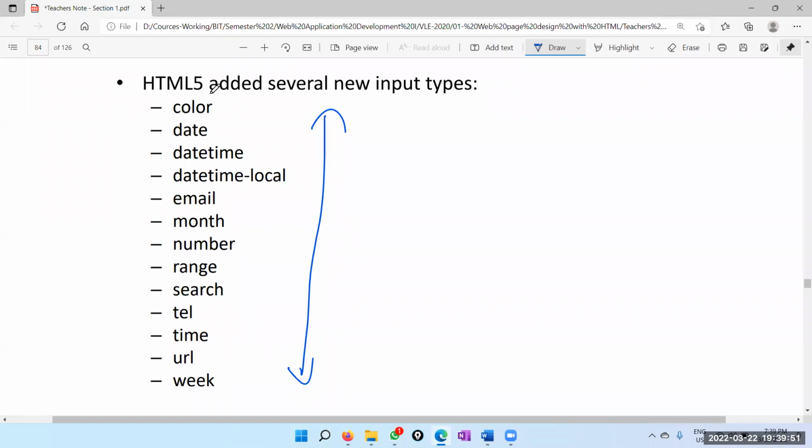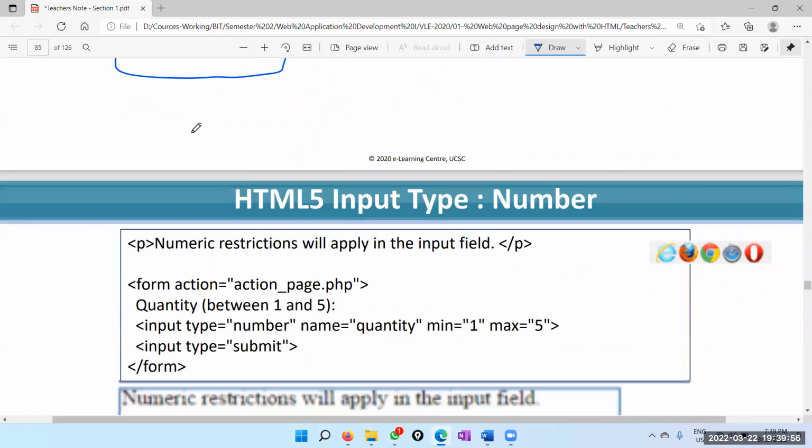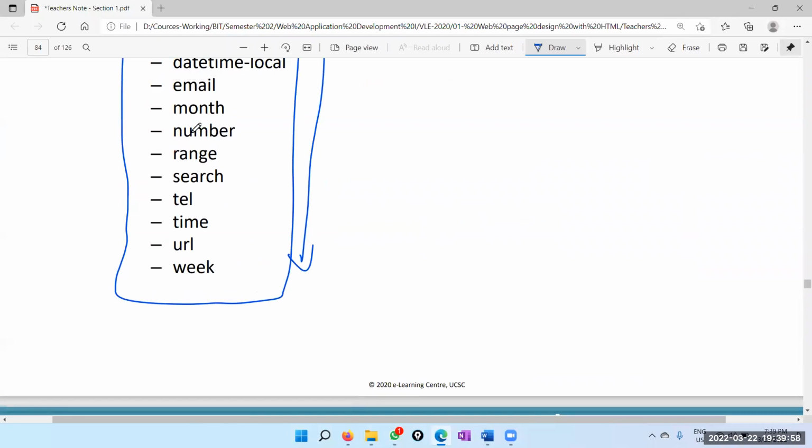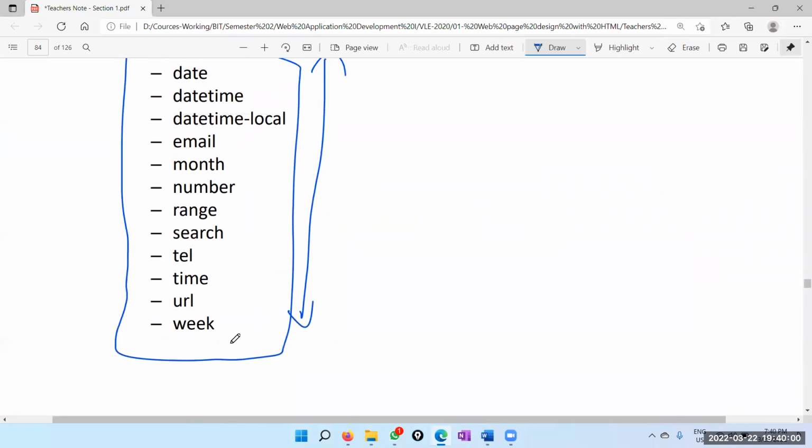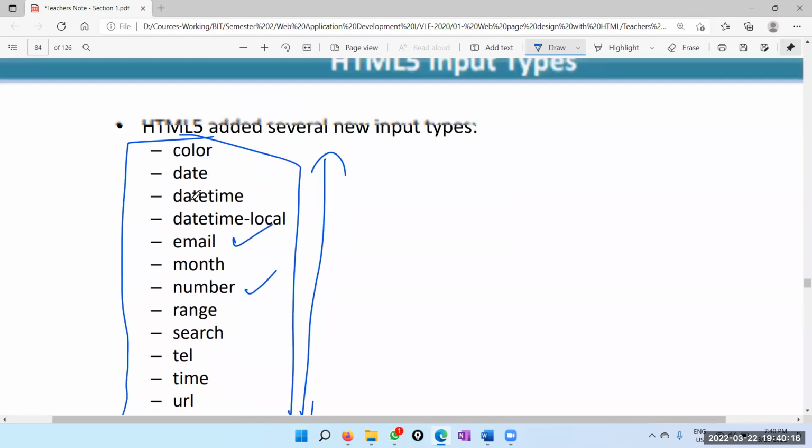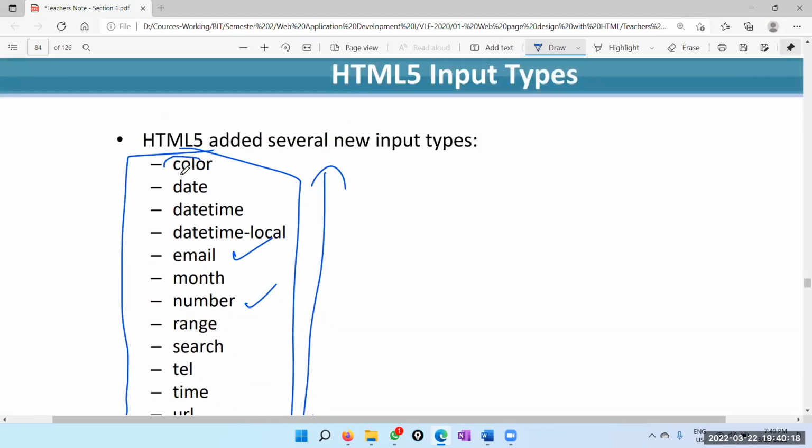And make sure you know exactly what those are and how they look, and what validations they do. Especially the number will validate, so that if you type something like the characters hello, it won't be submitted by default. Email will validate the default email format. If it is color, of course, a color box will be there so that you can pick a color, and the RGB value will be submitted.